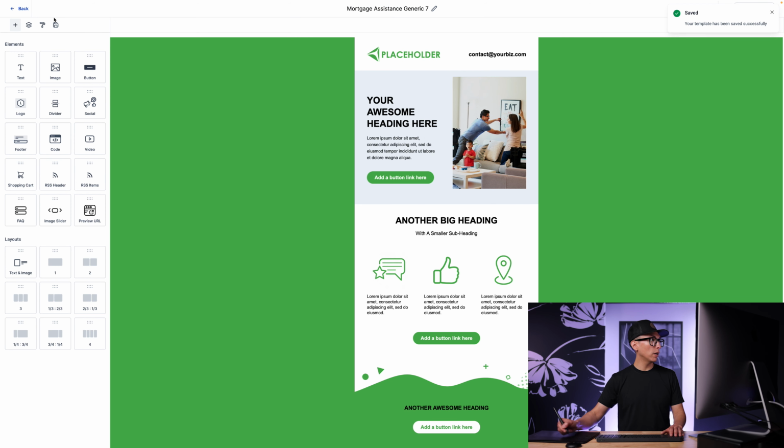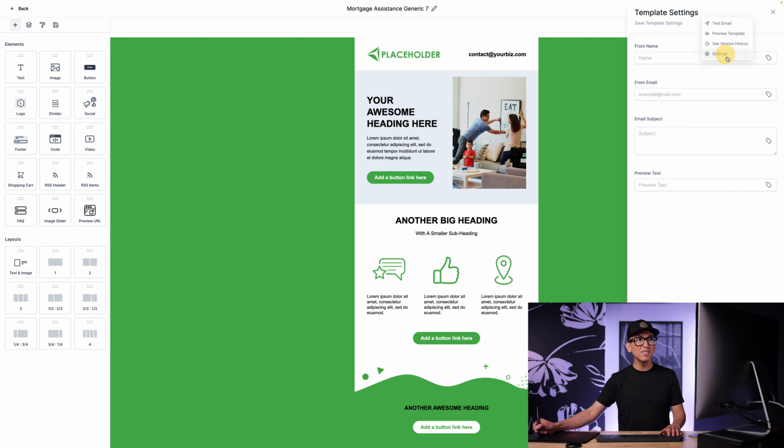And then we're going to go back to the email template builder. And then let's go back to the 3 dots. We can see version history. And then the settings is where we can predefine the from name, from email, email subject, and preview text. Now, this will be the native populated information if you don't predefine it inside of an automation or a campaign. So you don't have to fill this out, but I always recommend filling it out, and then if you want to customize it later in an automation or a campaign, doing so there.